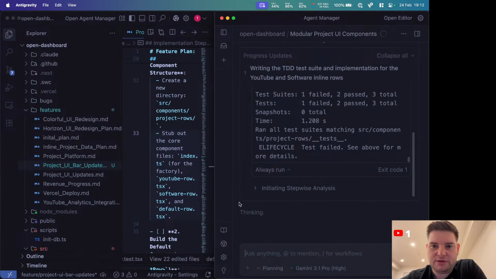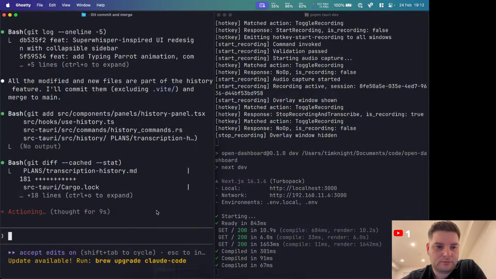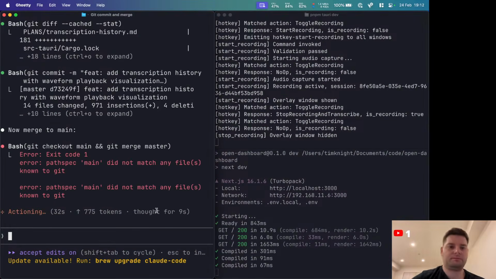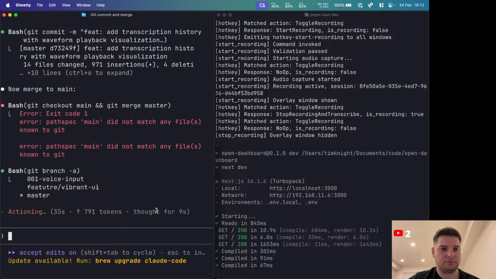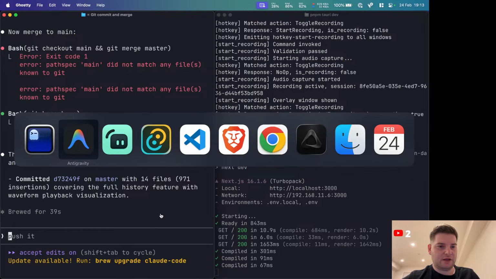Okay, how is Gemini doing? It's running. Okay, so it looks like Claude is done.